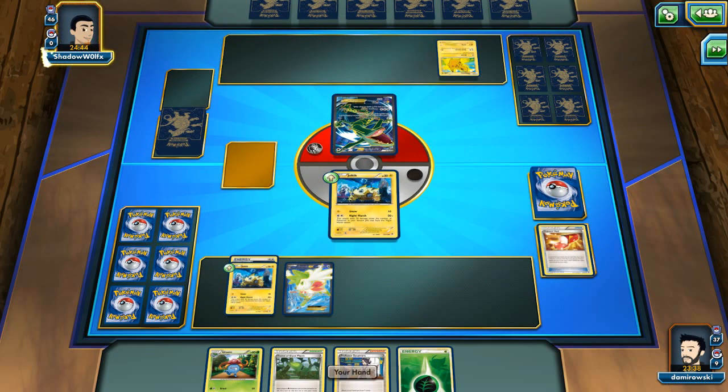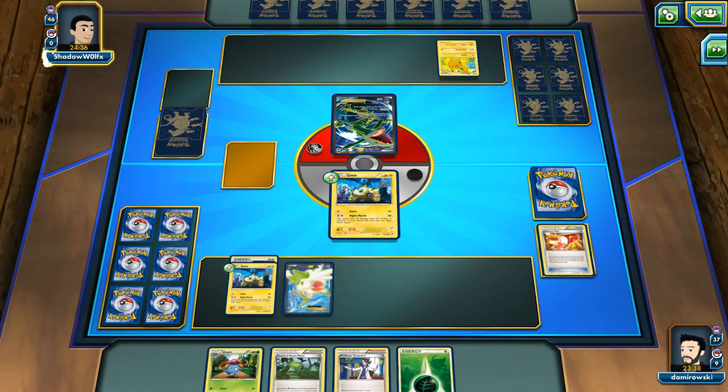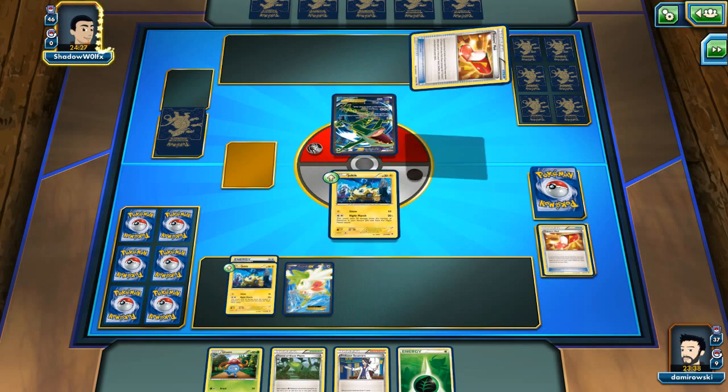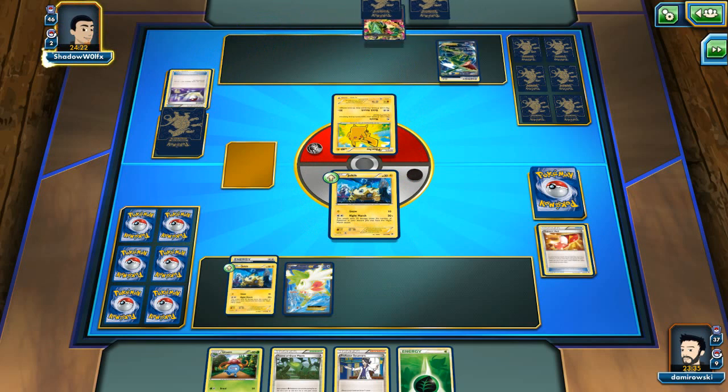And hopefully he will play a Skyfield next turn, so I can just remove Skyfield with a Forest of the Giant Plant. The good thing is he won't be able to knock me out without a Muscle Band. I'm not sure if I should attach this energy so I can retreat with this Joltik. I need to play a Sycamore anyway, so I think that would be a smart option. Okay, so there is double Colorless energy, and actually switching Pikachu.